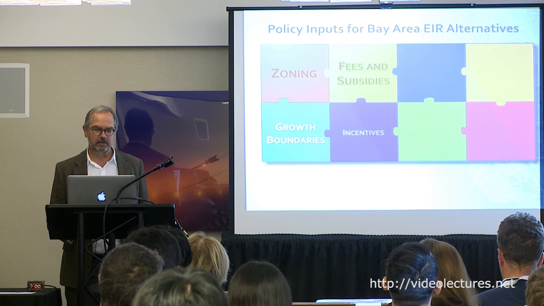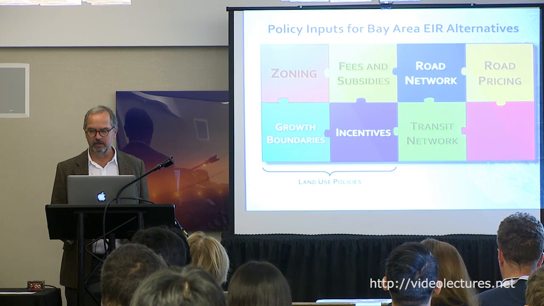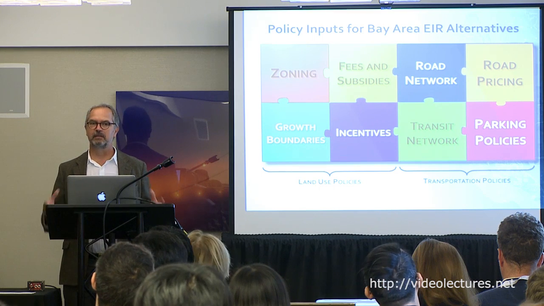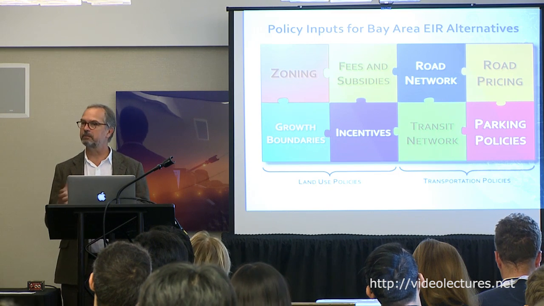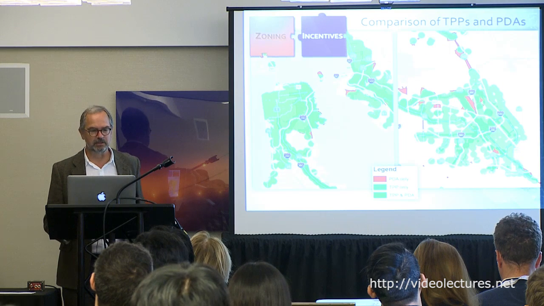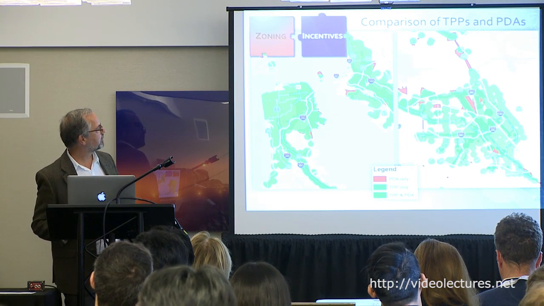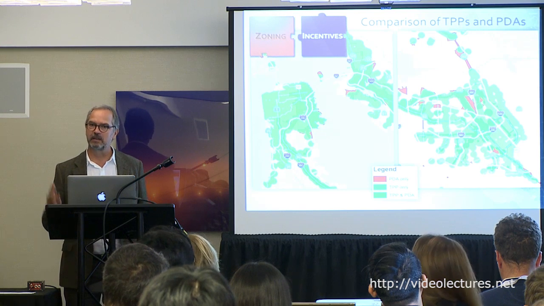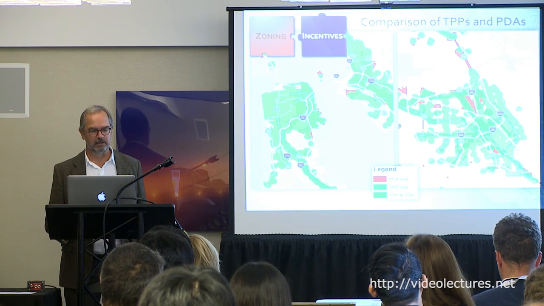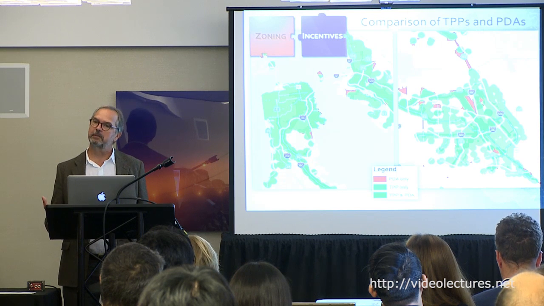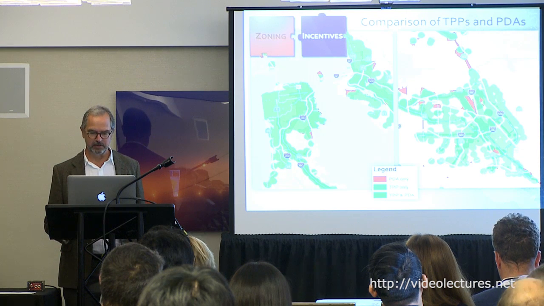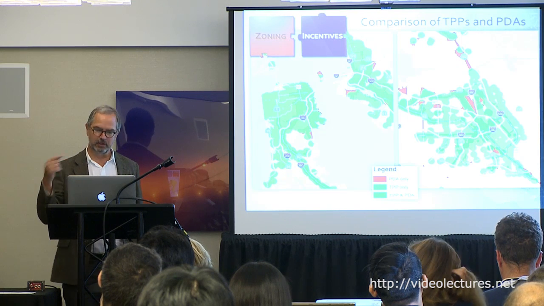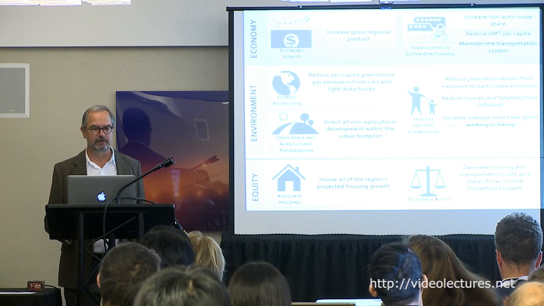So once the model system is built and calibrated, it's used in a what-if kind of process. That is, assembling policy scenarios with different inputs and then simulating the results. These are some of the policy geographies that were used heavily in this plan. And it includes these priority development areas that I've talked about a little bit earlier, and transit priority areas that were designated by state law based on frequency and quality of transit service.